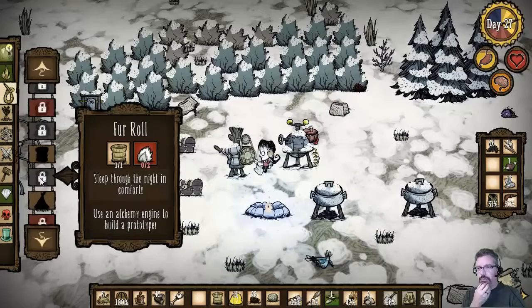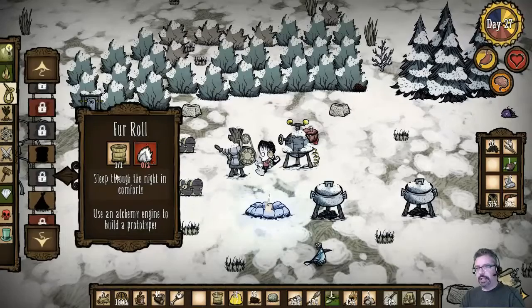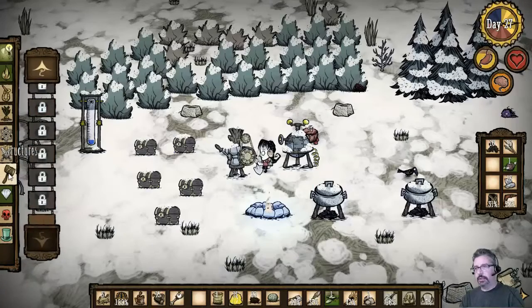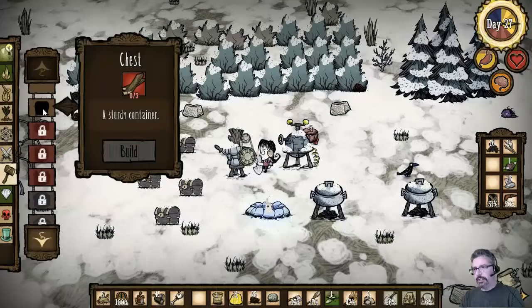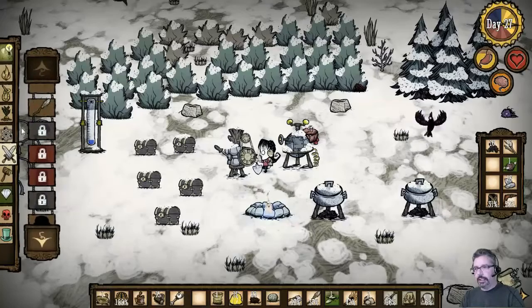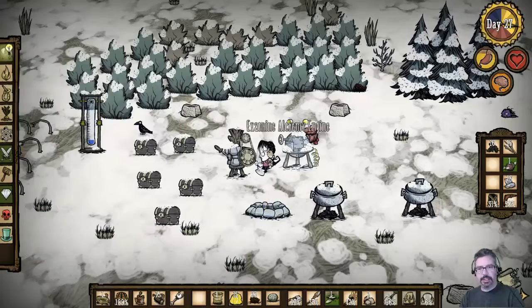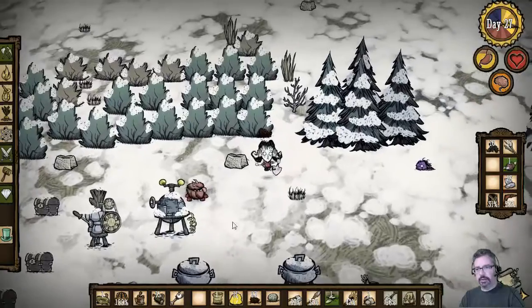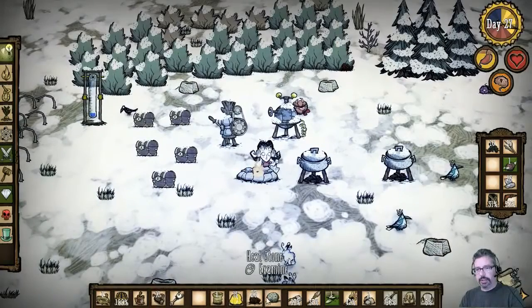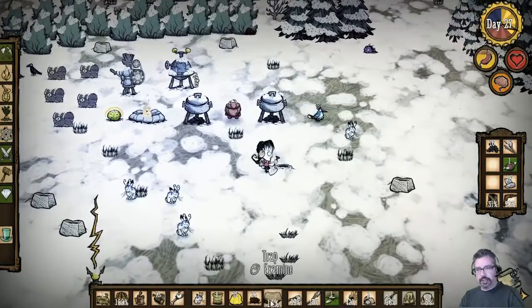So I think the fur roll would be a great option, but we need bunny puff. What the hell is bunny puff? Sleep through the night in comfort. Okay, so we need some... There we go. And then we will go ahead and create our roll, but we need 6 pieces of this stuff. Oh, actually, hold on. Let me throw some logs on here and throw our heat stone right next to it. Come on. There we go. And then we need to go ahead and check our traps.